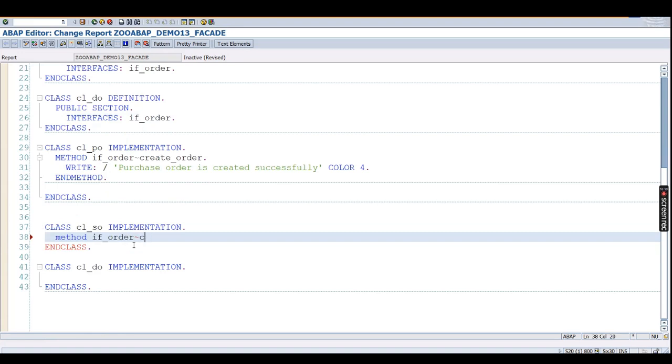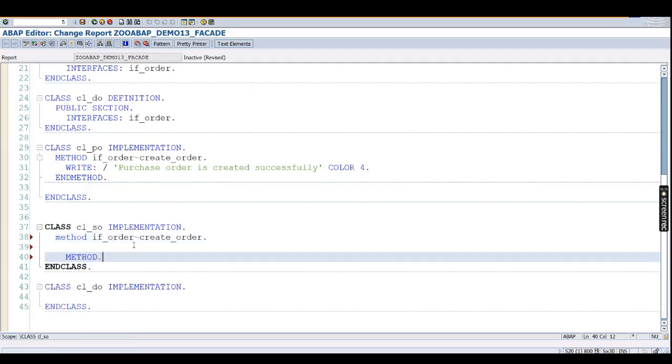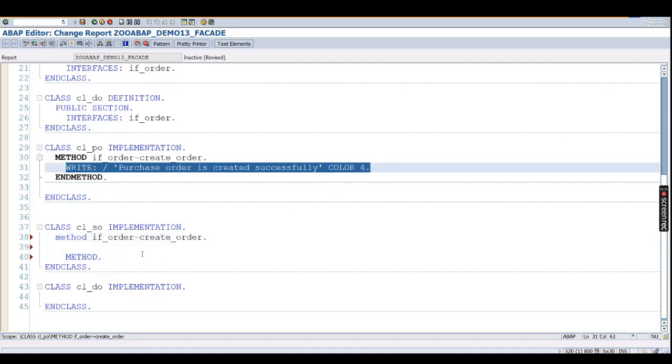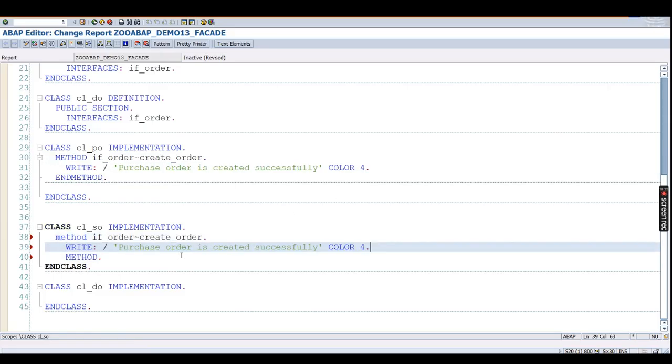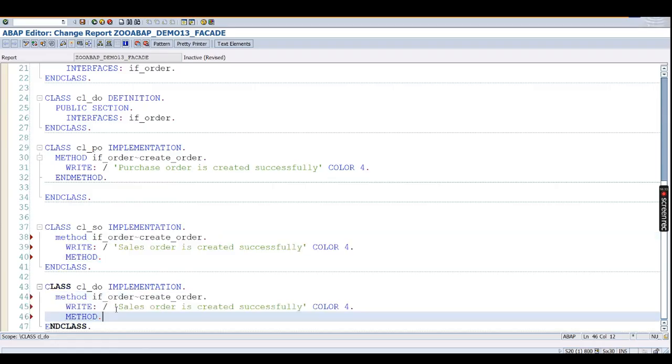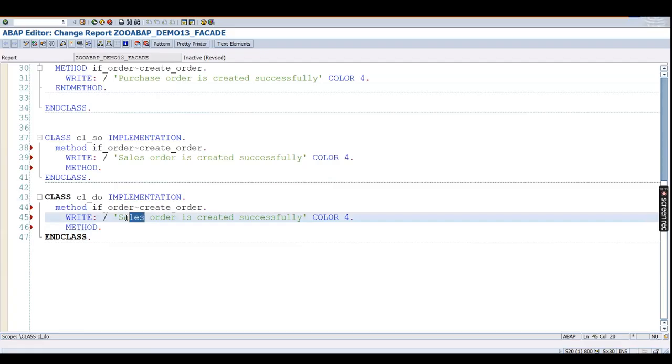because the implementation part we have not created, so it's telling that it is not created. So I'm creating the implementation, and here we are going to write the sales order is created successfully. Okay, and again copy this, and delivery order created successfully.